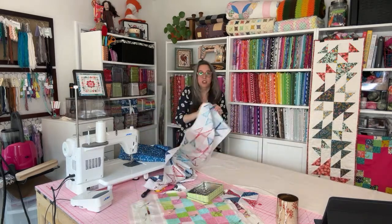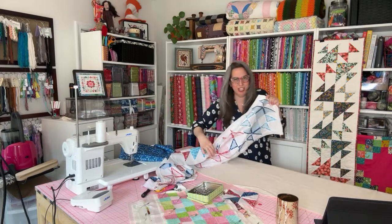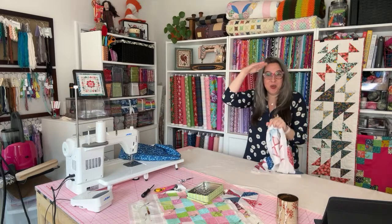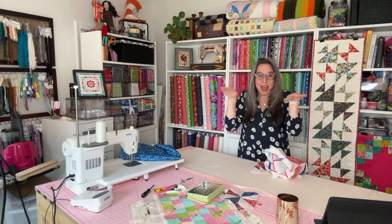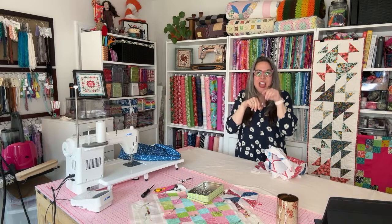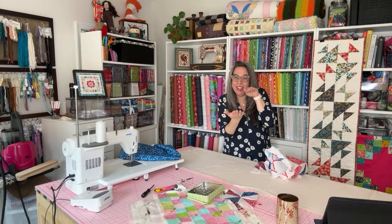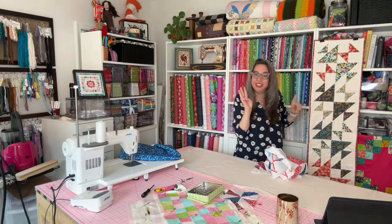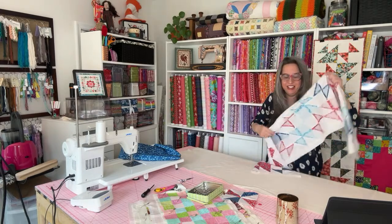So the one thing, we're making our quilt sandwich. It's kind of like an Oreo cookie where you're going to have the quilt top on the top. The batting is the middle, that yummy good stuff. And then the quilt back, the back of the quilt runner, is on the bottom. So that's our 3-layer sandwich. And this is how you do it.